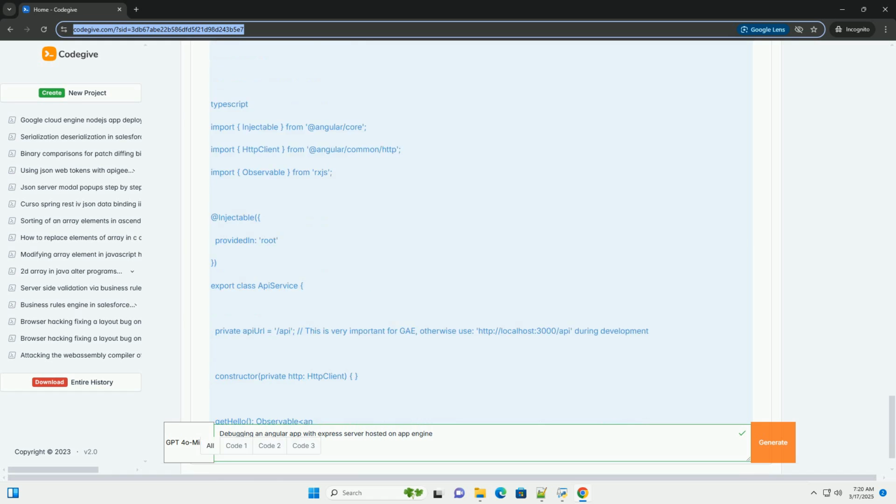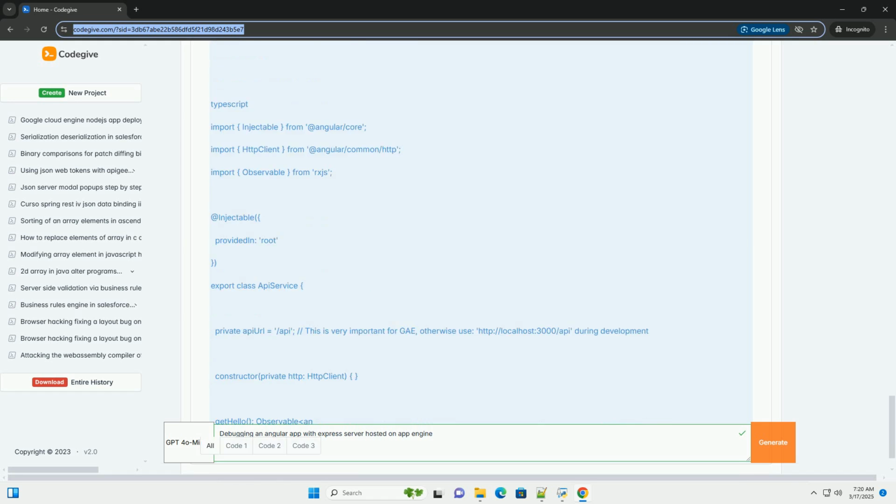4. Check the Express server: set a breakpoint in backend/src/index.ts inside the /api/hello route handler. Verify that the route handler is being called. Check the req and res objects for any issues. 5. Check Google Cloud Logging: if the error is happening on App Engine, check the Google Cloud Logging for error messages. 6. CORS check: if the request is blocked by CORS, you'll see an error message in the browser console.